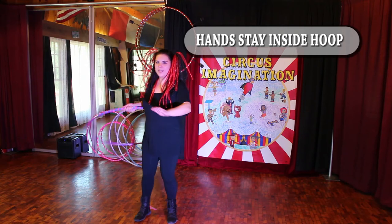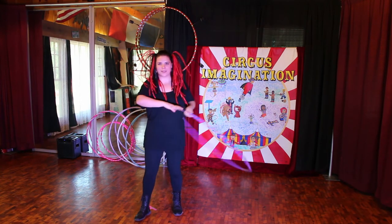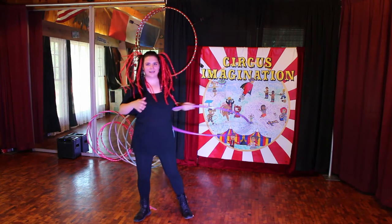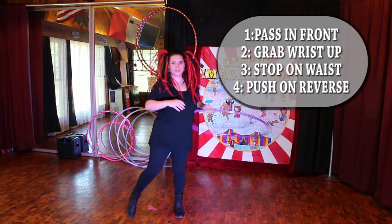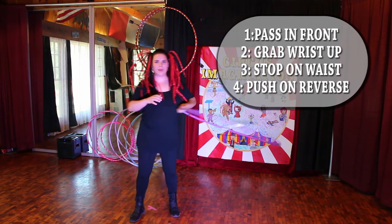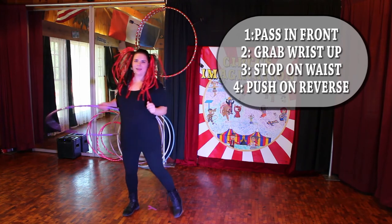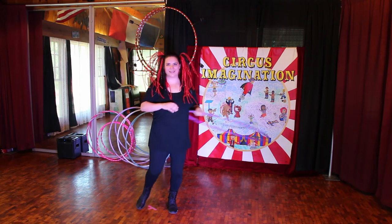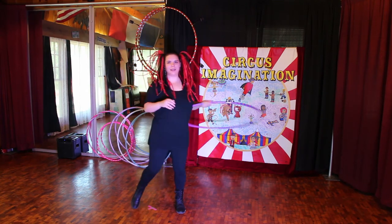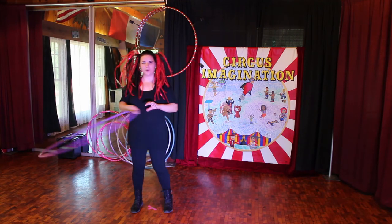Now, when you're able to do it a little faster, the hula hoop's not gonna droop anymore, it's gonna level out, and you're gonna hold and stop on the waist. Pass, hold, stop, pass, hold, stop, pass, hold, stop. And this is called a break because you're breaking the direction of the hoop. It goes to the right and to the left. Practice this move until you feel comfortable.